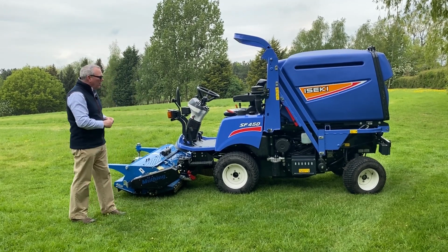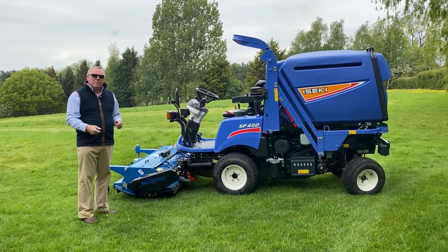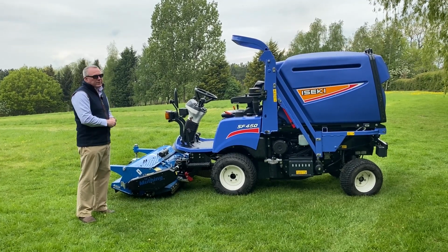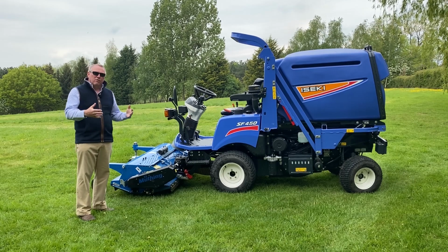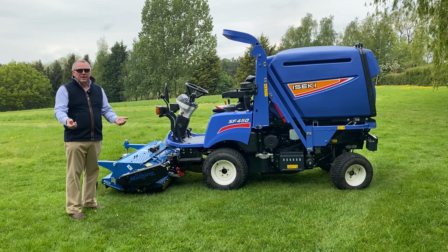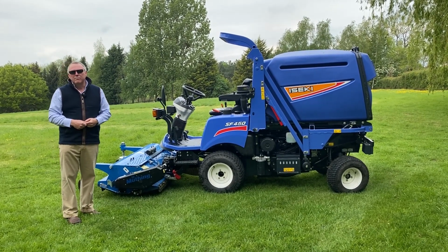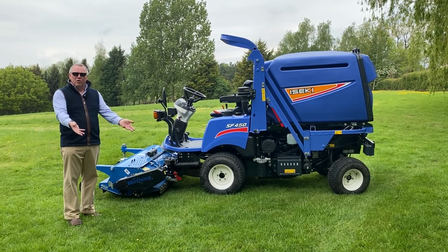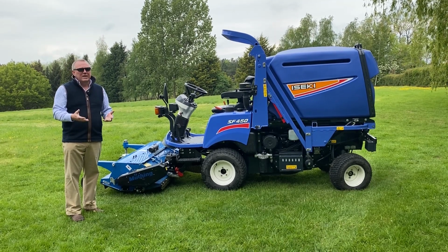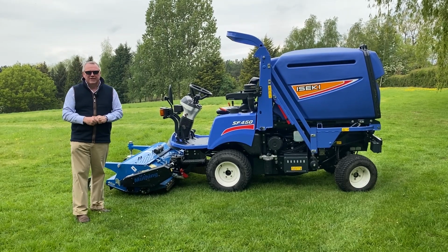So what have we got here? Well, you look at it and you initially say, well, this is obviously a cut and collect machine, which it is, but it's a lot more than that. We can do a variety of jobs with different implements that we put on the front. Sometimes we have a rotary deck on the front that can rotary cut and collect or cut and drop. In this instance, we have a flail on the front, which is made for us by our colleagues in Muthing, and that can cut and drop or cut and collect, and we can also fit verticut blades to it, so it can be used as a verticutter collector as well. So we're going to spend some time looking at this machine today.